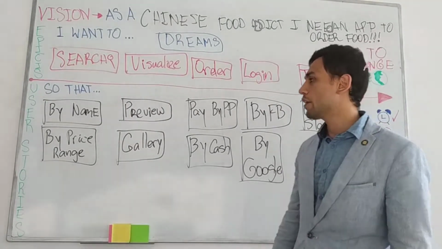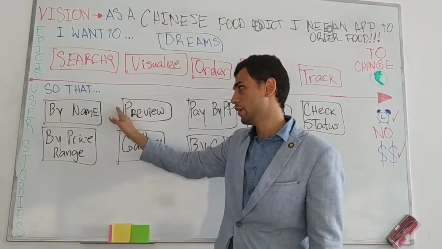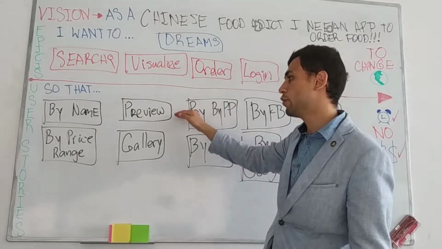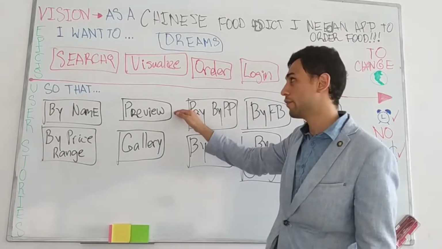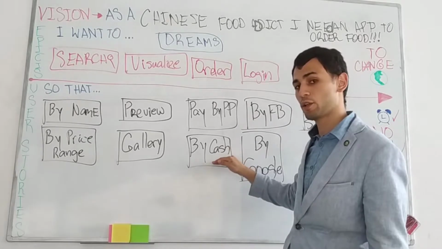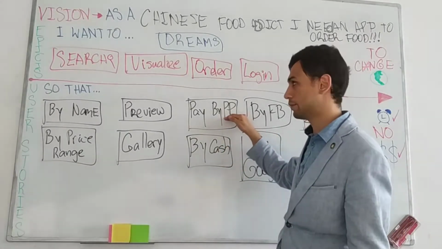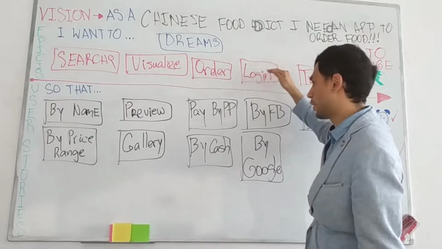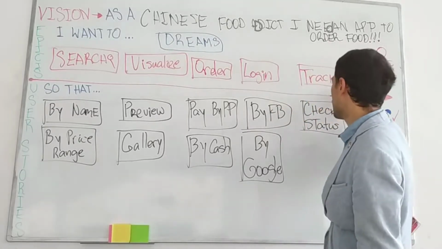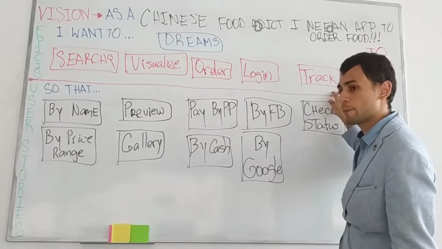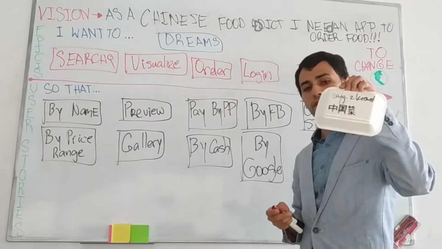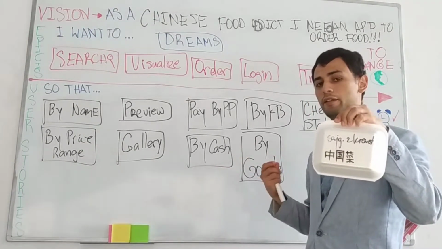Why? We start doing a search by the name, let's call it noodles. You visualize a preview of some of the noodles and options that you have. You choose one and order, and you're going to pay by cash, but I would rather do it by PayPal. You need to log in through Facebook to do the payment, and that is going to be delivered. And finally, you can track your service and see what the status of your order is, if it's already on the way or where it is located.